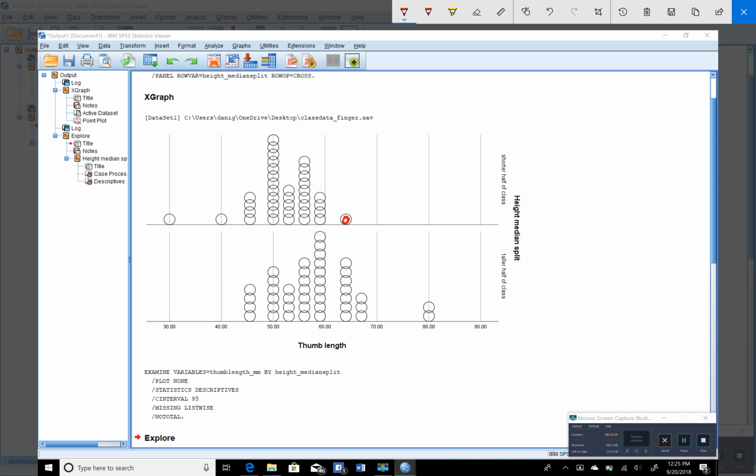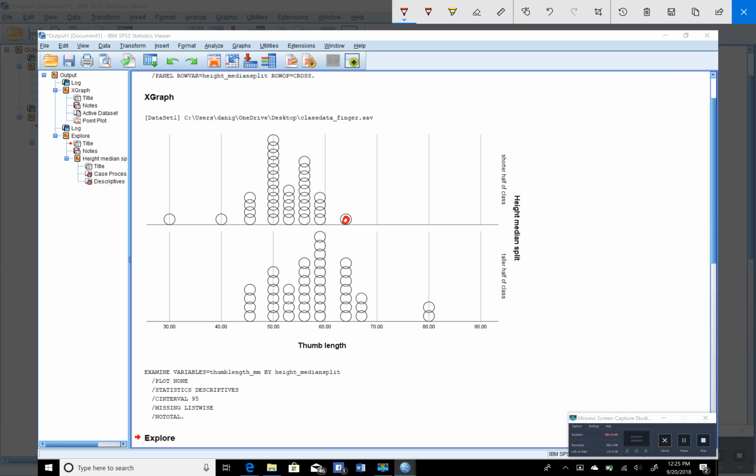We want to use our sample data in order to predict population data, right? So we want to use the sample information so that if somebody new from our population walked in, we could predict fairly accurately, hopefully, how long their thumb would be, right? So we're never really interested in drawing a model of the sample per se.